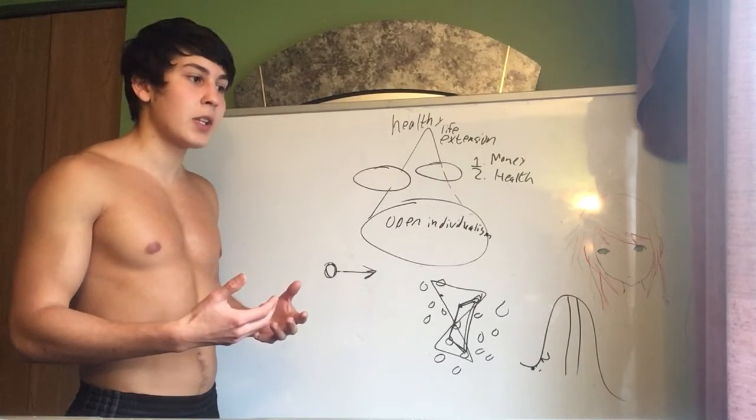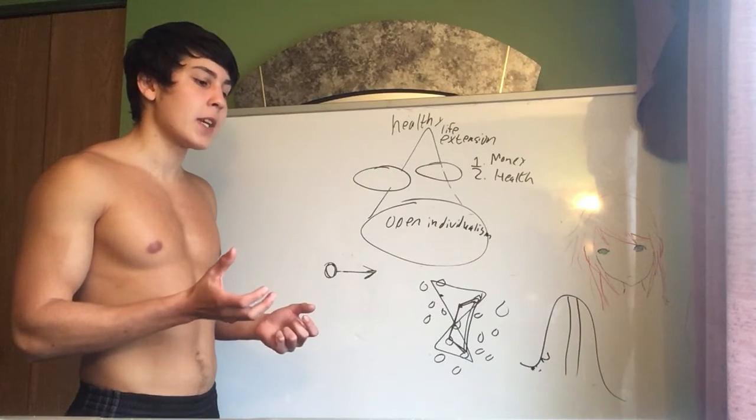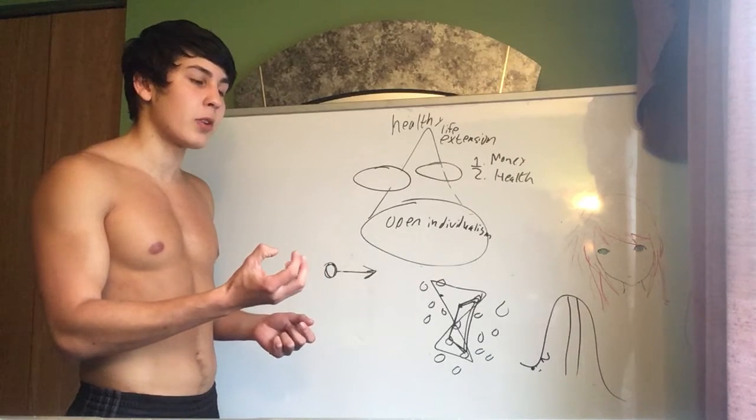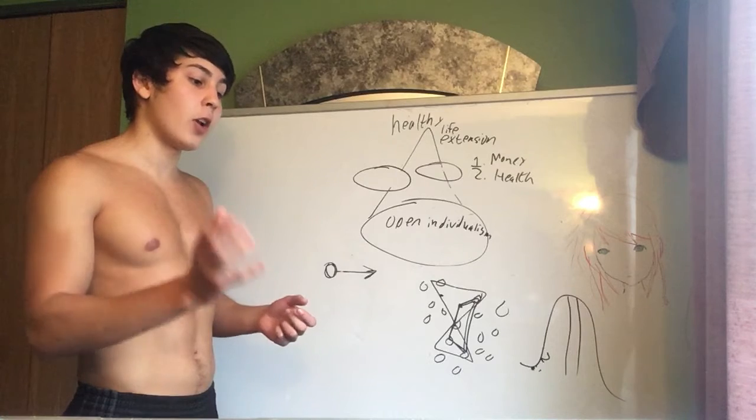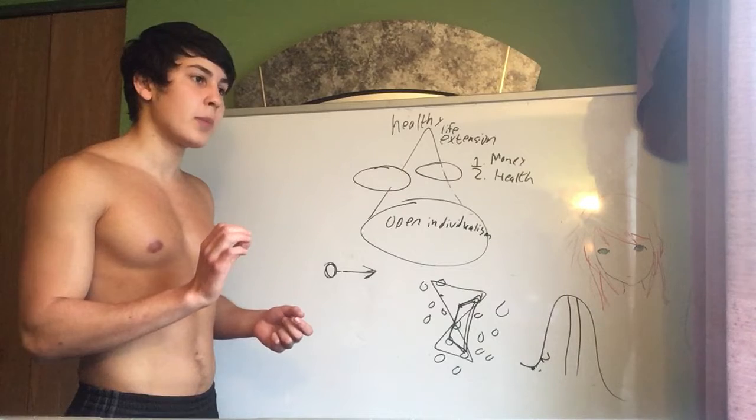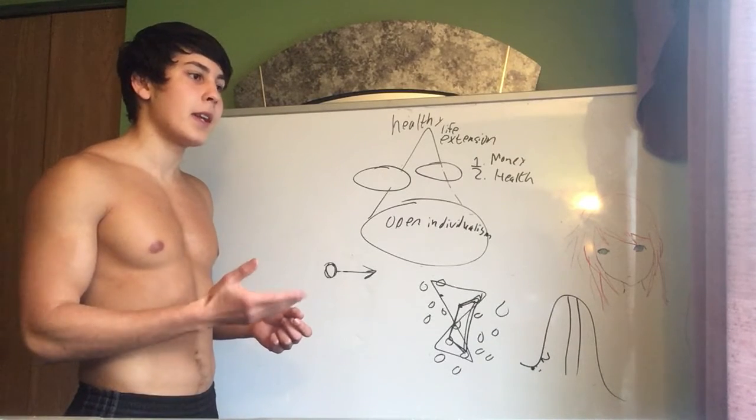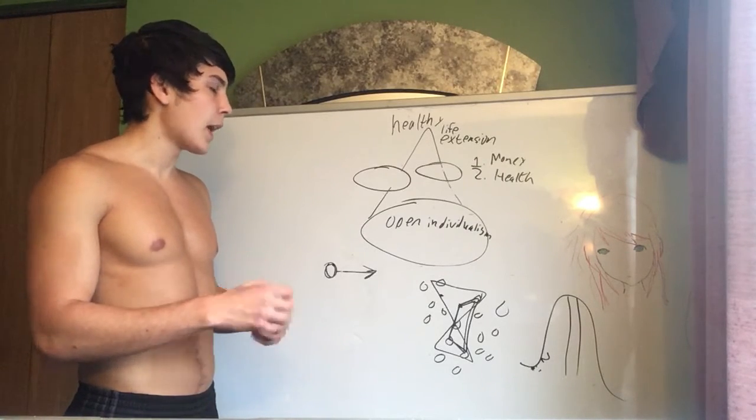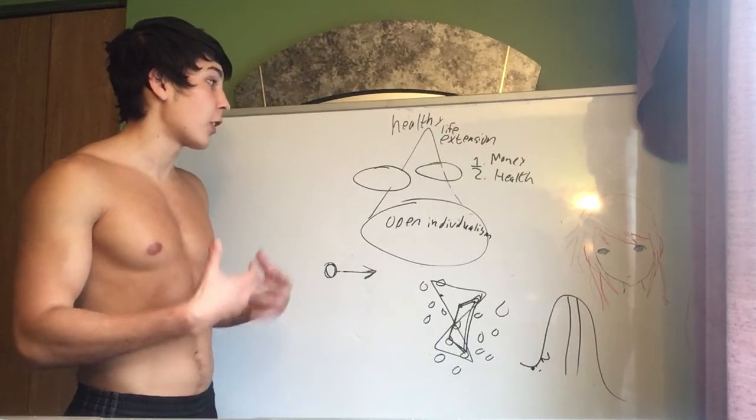This is the goal of healthy life extension. When we have healthy life extension, then we remove a certain evil from reality which is the evil that results when you realize that you are going to be destroyed and you have a sense of you in the first place and that all of the people around you are also going to be destroyed. So, it's very difficult to believe in goodness and to behave with an aim towards goodness when you are going to be destroyed. However, when we create this next safety net, you will no longer feel that.